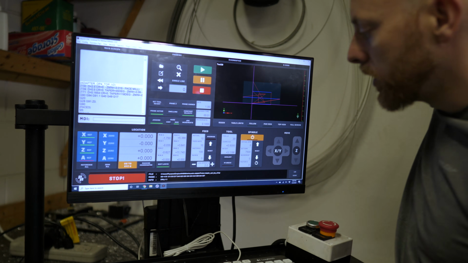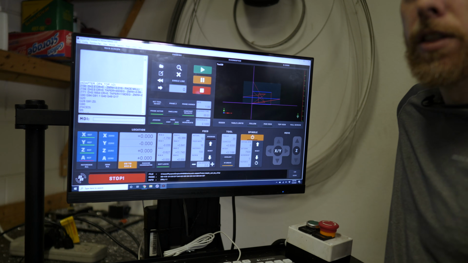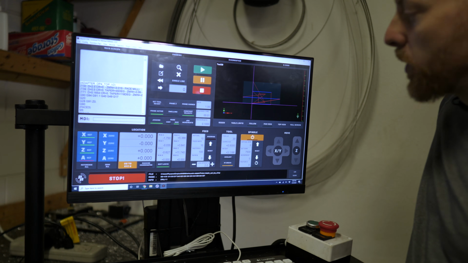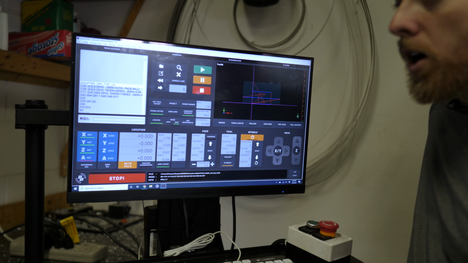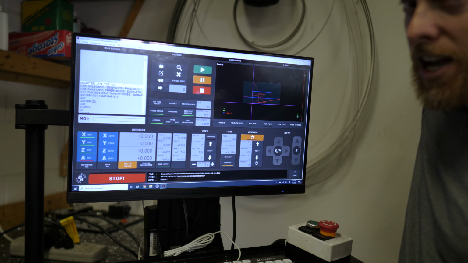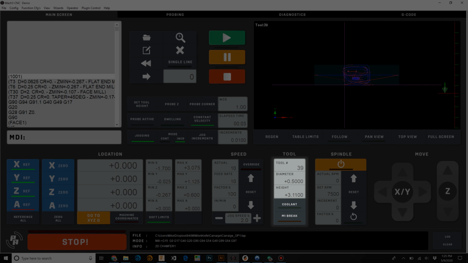Coolant, this turns on and off the coolant. And M1 brake, that means it's going to stop between every operation whether there's a tool change or not. This is pretty helpful for diagnosing problems, or if you want to run one and then take a look at your workpiece, make sure there's no chatter or something like that. M1 brake's kind of good, but I have it set to off by default.